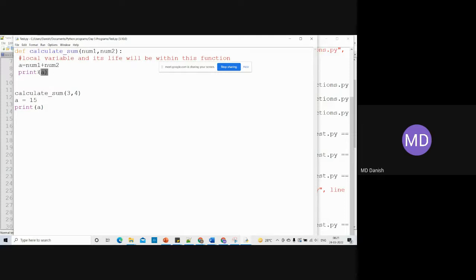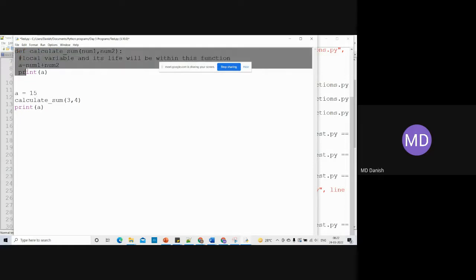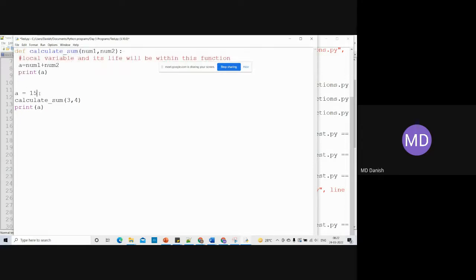Inside that we are printing A. Before calling this function, it will come to this line, A equals 15, and then we call calculate sum, and then we are printing here also and here also. So what will be the output here?